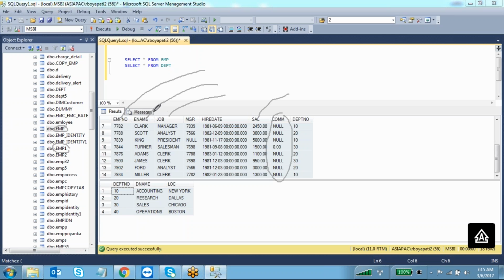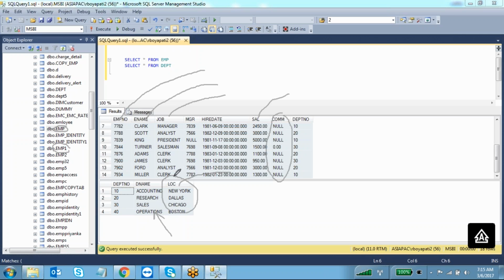Sometimes you want to give access only to employee number, employee name, job and salary. I don't want to show the commission for each employee. Also I want to give only the department name. I don't want to give permission on the location, which employee belongs to which location.